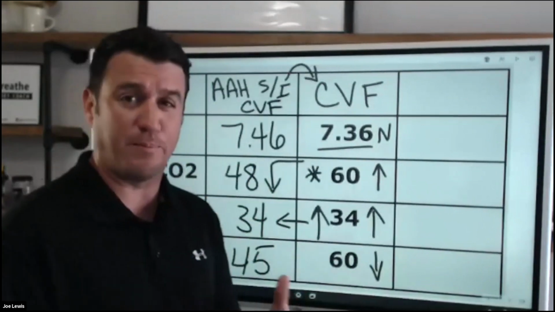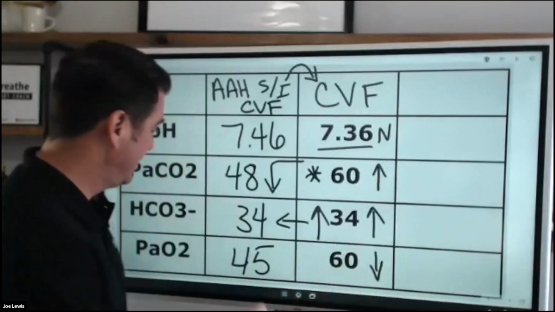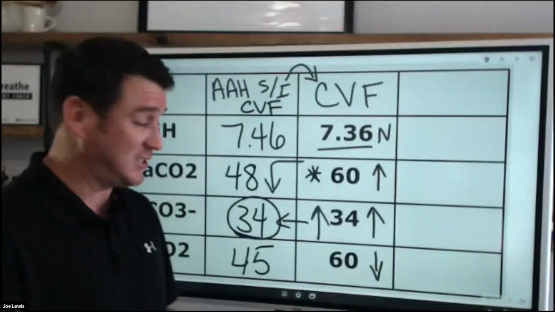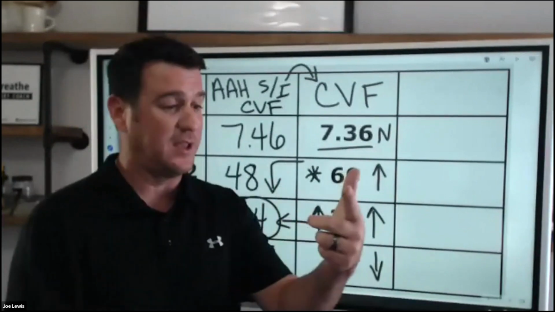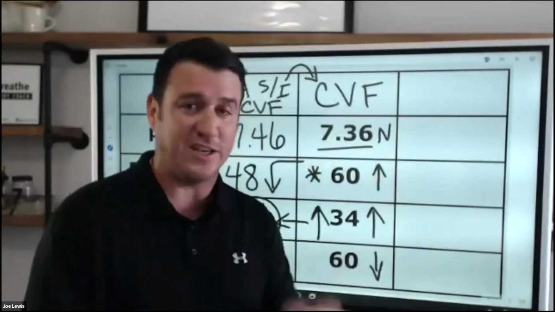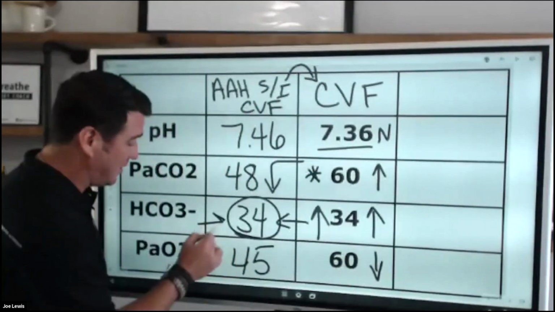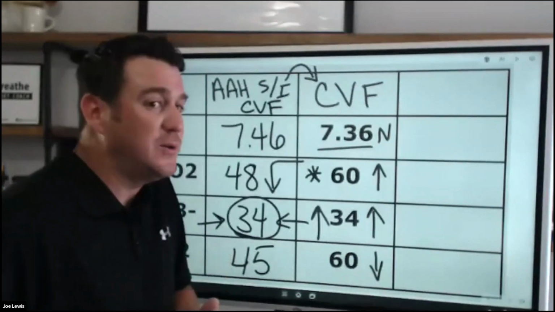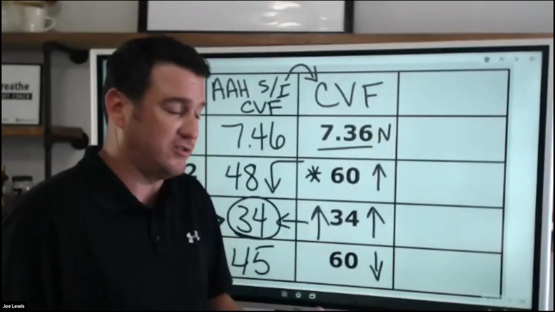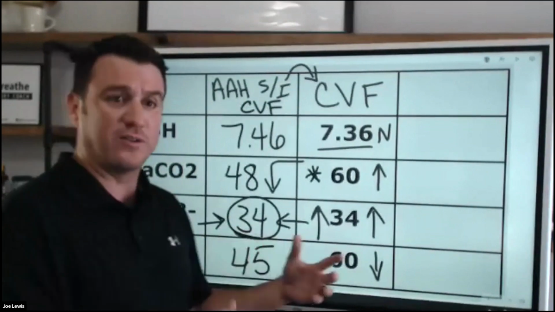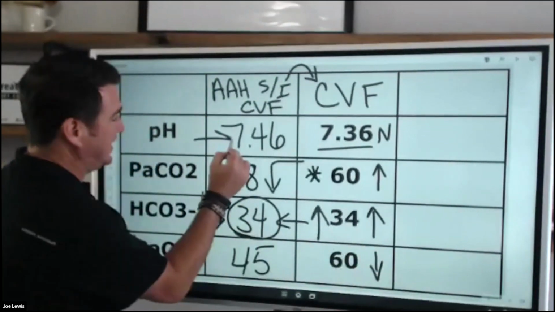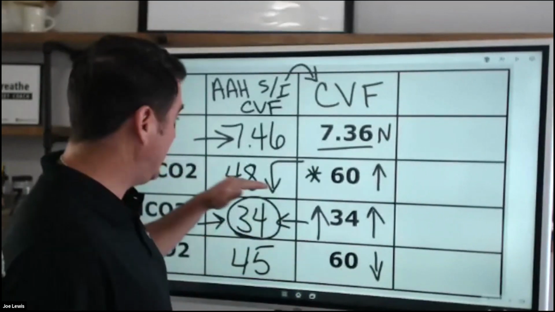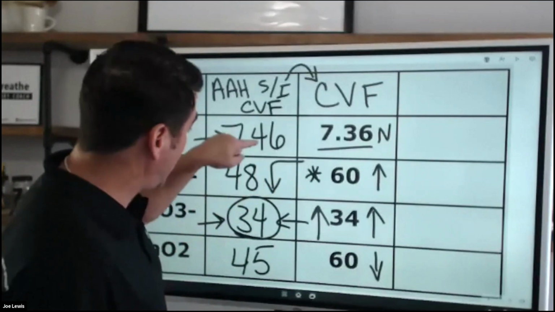How do we know it's superimposed on chronic ventilatory failure? The bicarb tells us. When you have a patient that presents with an elevated bicarb, pursed lip breathing, barrel chest, digital clubbing, it screams COPD. This is their baseline bicarb. So how do we know it's acute alveolar hyperventilation then, Joe? So this says chronic. How do we know there's an acute problem? Because the pH is no longer normal. It's that sudden change in the CO2 that is causing that alkalosis.